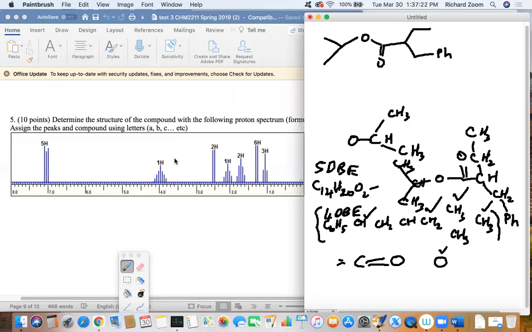But I think one of the coolest things you can do is look at 4 ppm and start there and know that that's connected to an oxygen. And you can get that from the correlation chart, by the way.